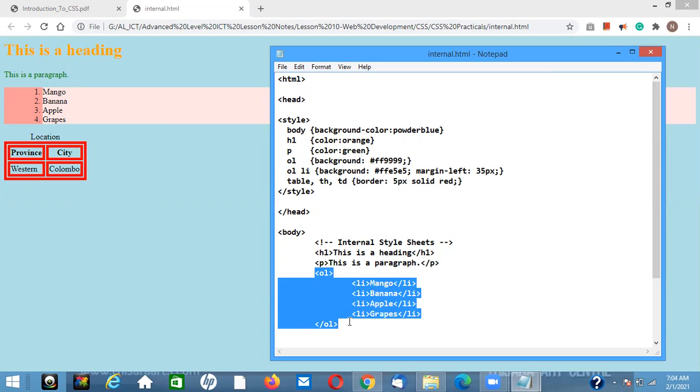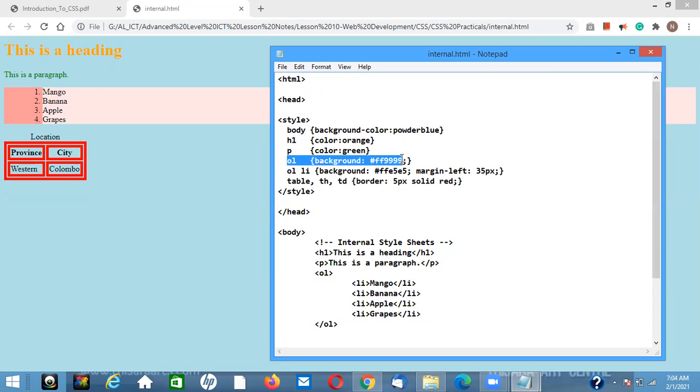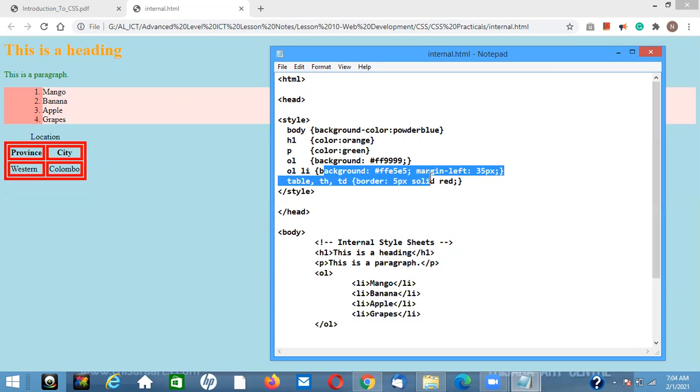So you can apply a style for an ordered or unordered list. So you can set a background color like this. And even for the list items of the ordered or unordered list, you can set up some styles. Here I include a color in hexadecimal.